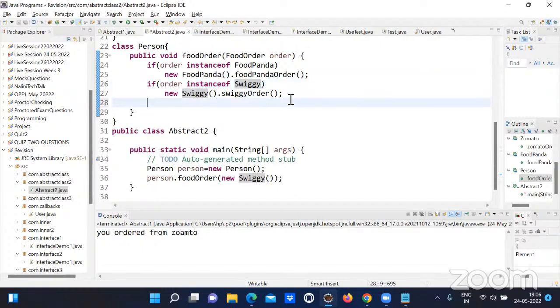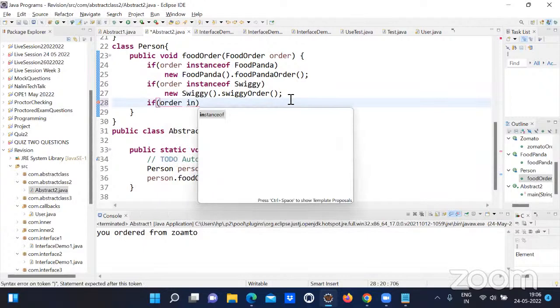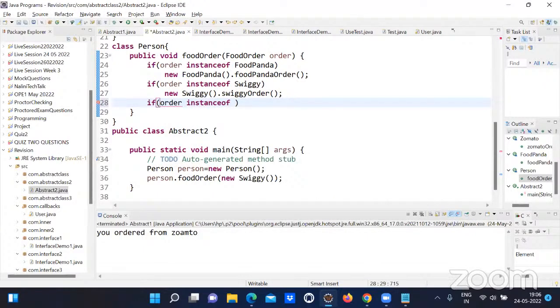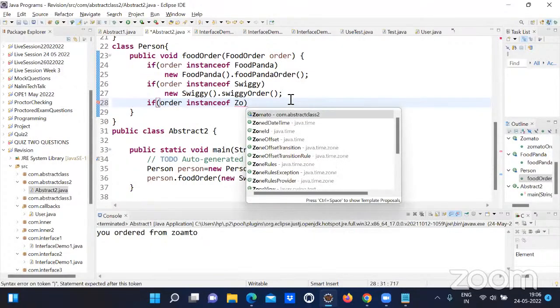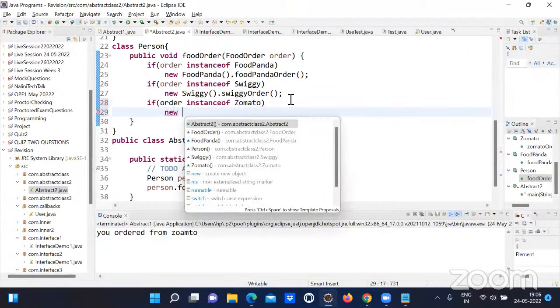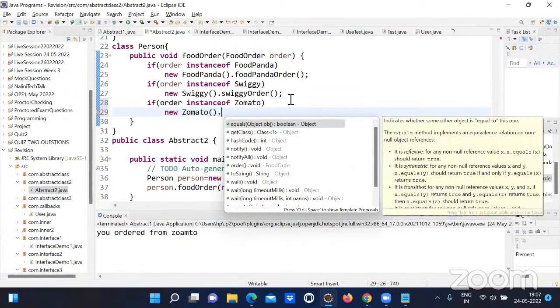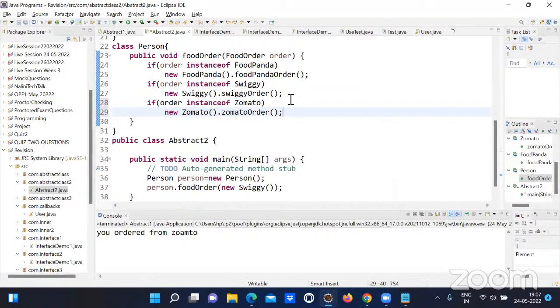Next, you can also write one more check: if order is an instance of Zomato, then new Zomato dot order, like this.